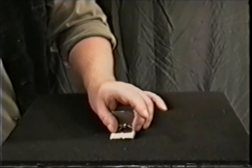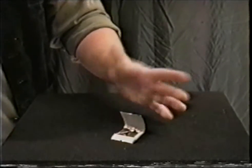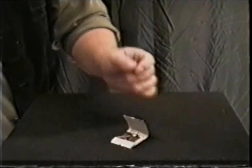Bob, does this have a name, or do you know its origin? No. I was showing this a while back, and I just thought it was a really cute impromptu trick. Hope you enjoy it.